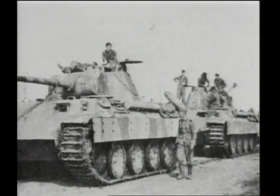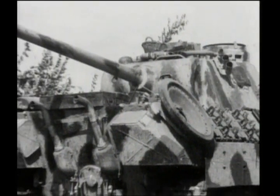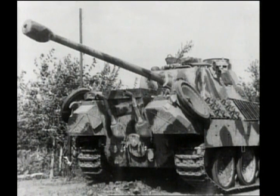Five days into the offensive, there were only 10 Panthers operational. Although just 25 had been destroyed, 100 had broken down. While the frontal armour had proven effective, the 40mm side armour was shown to be vulnerable to Soviet anti-tank fire, many Panthers being lost in this fashion. Nevertheless, the 75mm gun was shown to be highly effective, destroying T-34s at 3,000 metres.